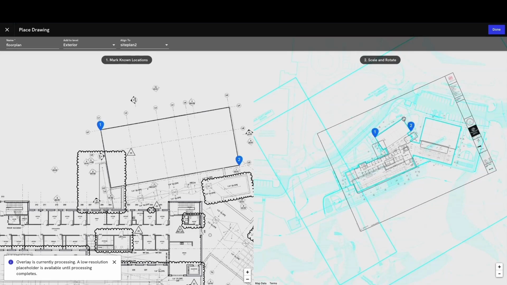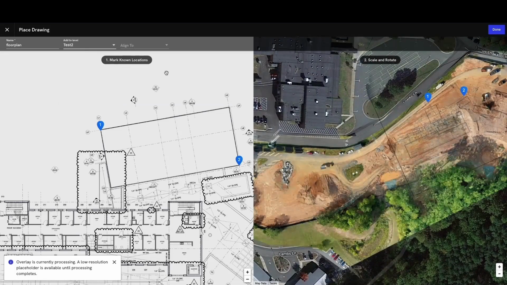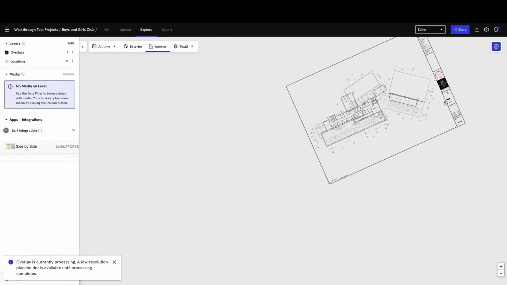And now that that has been aligned, select the desired level you want to upload to. So let's upload to this one. And then click Finish. You'll want to repeat these steps for subsequent drawings before heading out for any on-site captures.